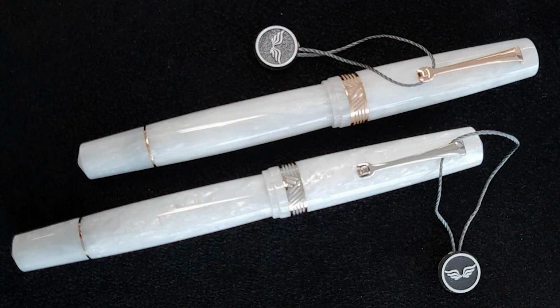And this is what it looks like. It has a striking white resin and is available in either silver trim or rose gold plated trim. I personally tend to lean towards silver trim on my pens, but I feel that the rose gold works well here as well. Just about any color is going to work well with this white.